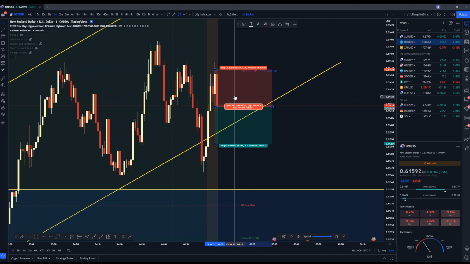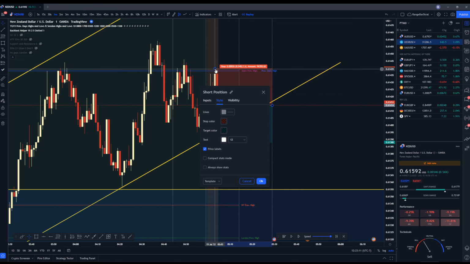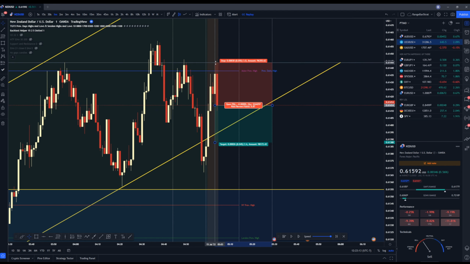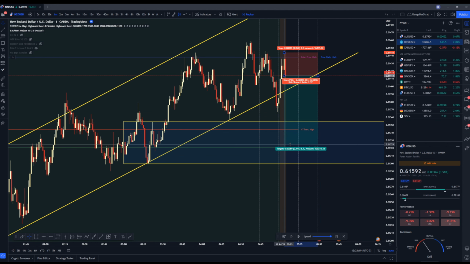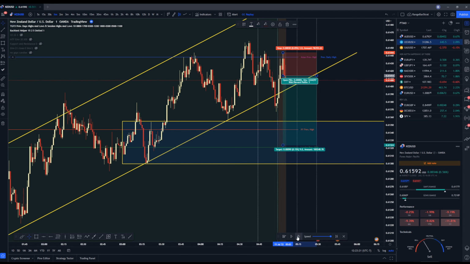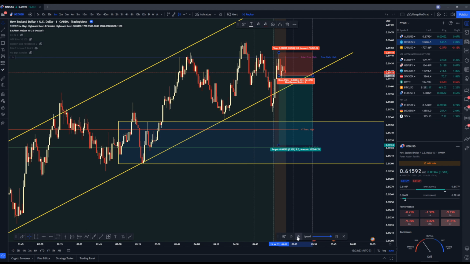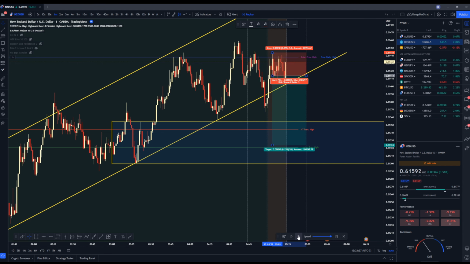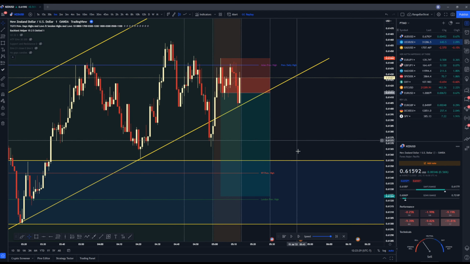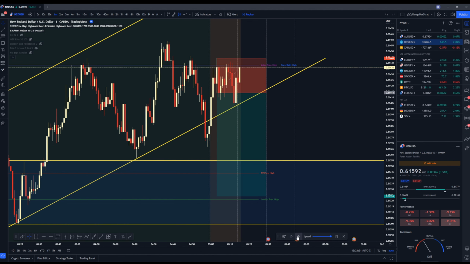We still have a little bit of time to the news, so I don't think it's like a terrible entry. I think it's a little bit risky for sure, but it's not horrible. We'll sell down to this area here. Oh, looks like we got in a little too early. Let's see what happens. Just the trend is still holding, so we'll just keep going.